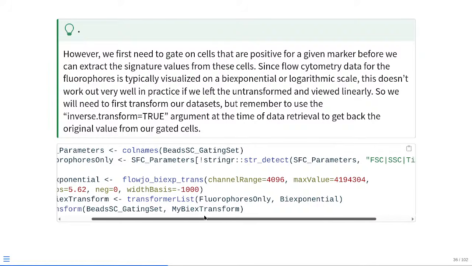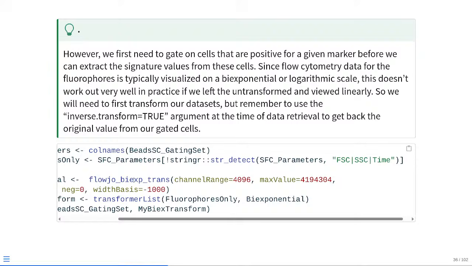And then at that point, we just need to find our fluorescent detectors, not anything that's going to be linear. So we need to exclude things like forward scatter, side scatter, and time. Remember, the stringr package's str_detect can check those column names, and if it finds this matching pattern, it will return a value of TRUE. That's not something we want to keep, it's something we want to exclude, so we can add that little exclamation sign up front, which will flip it. Anything that comes back as FALSE will be flipped to TRUE and those will be retained, and vice versa: anything that's TRUE for matching these particular patterns is going to get flipped and excluded from the final one.